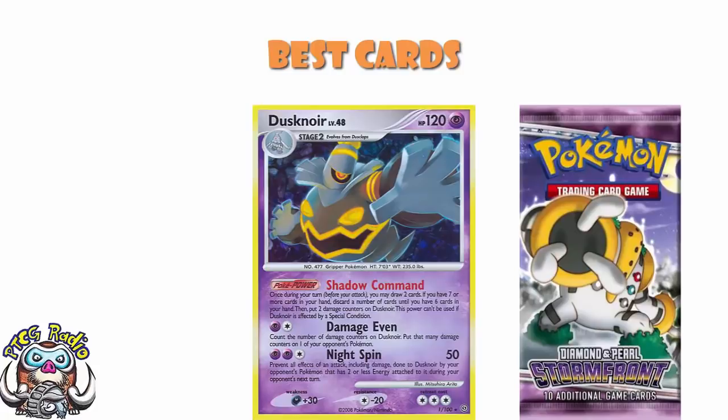It also had the really useful attack Night Spin that prevented all effects of attacks, including damage, done to Dusknoir by your opponent's Pokemon with 2 or less energy attached to it, basically forcing your opponent to attack with Pokemon that had free energy. And some of them did, and the ones that did, brilliant. They could get through you. Not all of them did, ladies and gentlemen. And that would be when you would come in to shine.